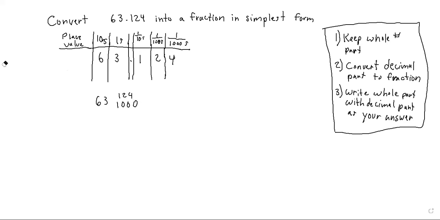Okay, that's it. We've converted 63.124 to a fraction. Now the question goes on to say they want the fraction in simplest terms. So what we need to do is reduce this part of the fraction to simplest terms. If we see that they are even numbers, we can start by dividing them by 2, right? And then see if we end up with an even result. And we're going to divide the top and bottom by the same number. That's how you reduce a fraction, right? So divide the top and bottom by 2. We still get an even result. We divide by 2 again until one of the numbers in the top and bottom is odd. And then that will be the simplest form, right?